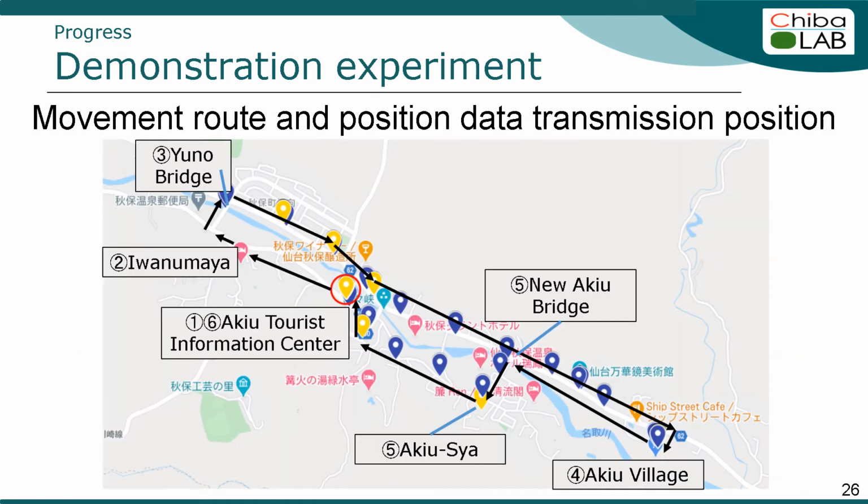The figure shows the location data saved in the cloud server on the map. We started the experiment at the Archive Tourist Information Center. I moved along the road in the order of the numbers along the arrow. While on the move, the cloud server can get the data. As a result, we built a rental cycle service system ready for use. In addition, each acquired data will be used for services that will be developed in the future.